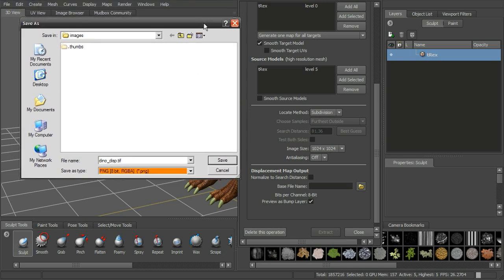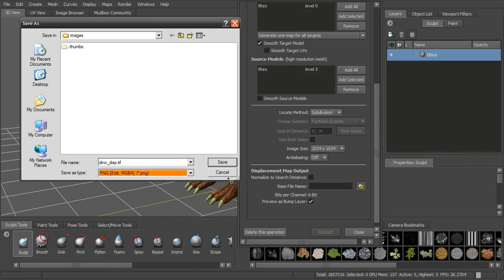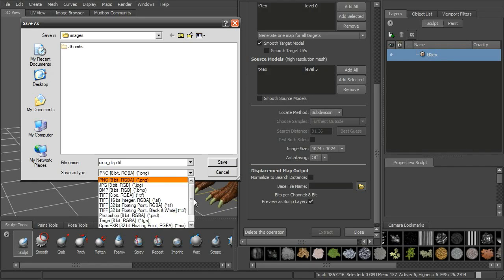So you're going to have, in this case, 256 height values. If you're trying to get a lot of high-res detail, you may get some banding, but it may be suitable if you're looking for something a little bit more low resolution. With 16-bit, you'll have a lot more height values available, but you'll still sometimes get some banding. So 32-bit images are recommended for getting the most out of your detail, and you can use TIFFs or the OpenEXR format to do that as well.